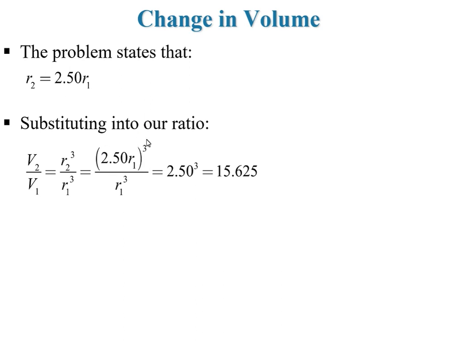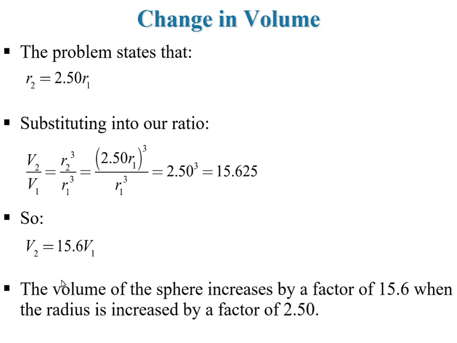So we could have R1 cubed, so makansel na lang. This is equal to 2.5 cubed which is equal to 15.625. That means ato nga volume, V2 is equal to V1 multiplied by that. That means your second volume, or the change sa volume, will be 15.6 multiplied by the original volume. So kung mag-change ang imong radius by a factor of 2.5, ang atong volume will change by a factor of 15.6.